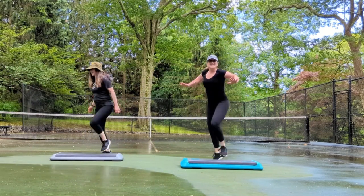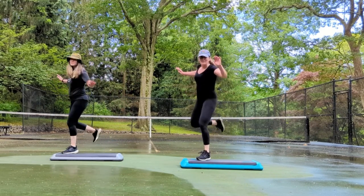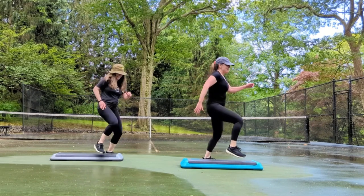Left leg, single ham curls. Repeater or skip on top. Straddle down, seven repeater.